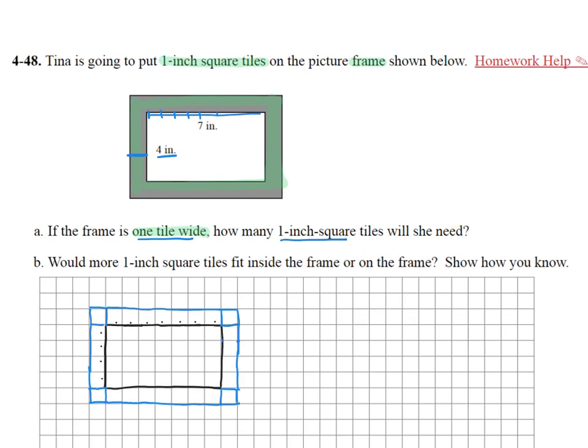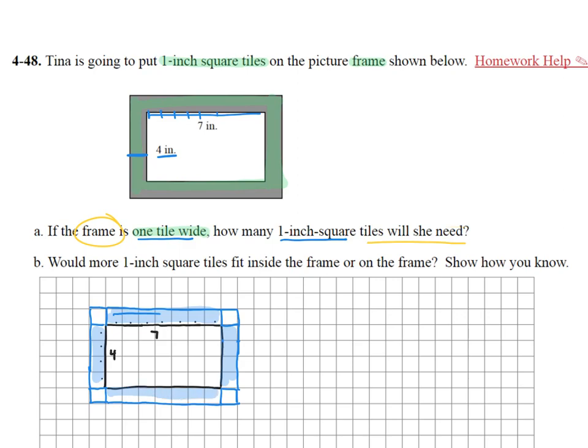So now looking back to the question, how many tiles would she need for the frame? So I could technically just count right now. I'm noticing, but again, we had 4, so the blue one, let's see if I highlighted blue, that will be exactly 4 tiles on each side, right? And then the measurement given to me for the width, which I counted for the frame, is 7, so I would need 7 on top. Let's highlight it. So 2 groups of 7.